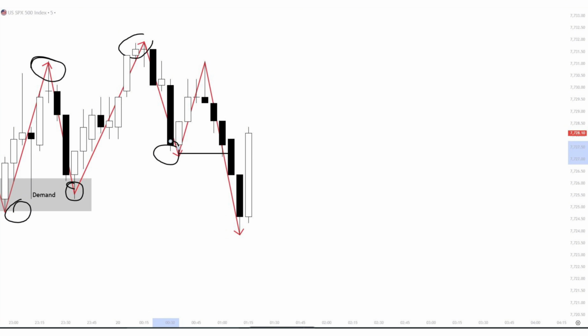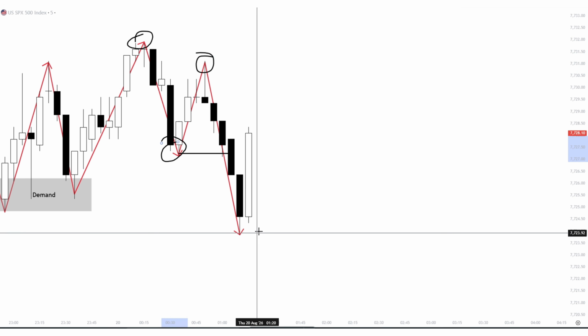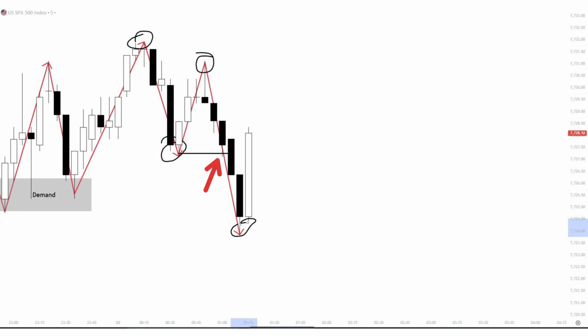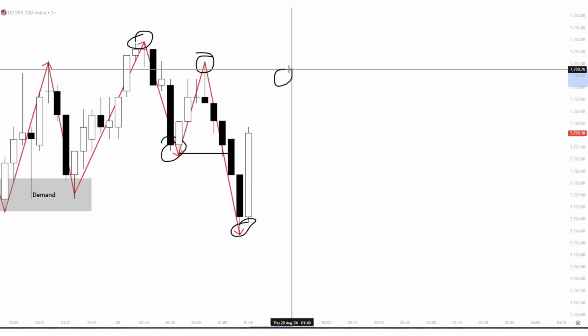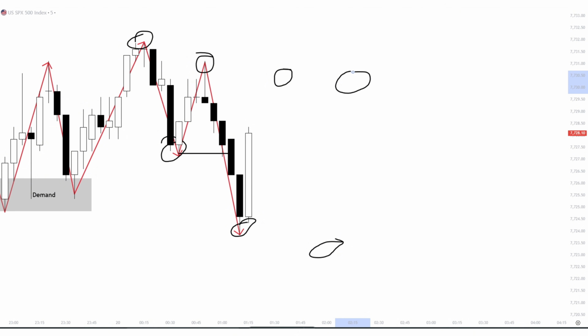But if we look at the last ones, we're starting to have a lower high swing point that was then followed with a lower low swing point. So this break of the previous low has shifted the previous trend, which was an uptrend, into a likely upcoming downtrend. Because that's what happens during downtrends.